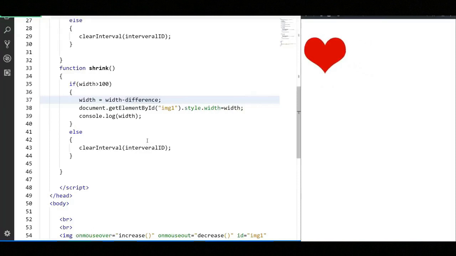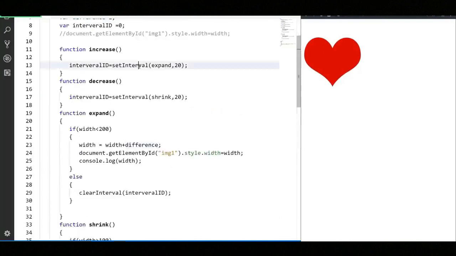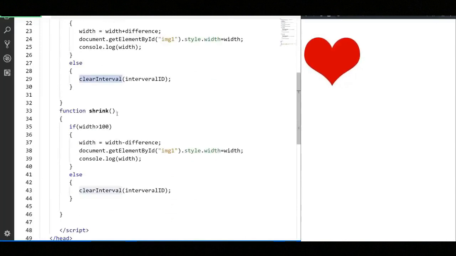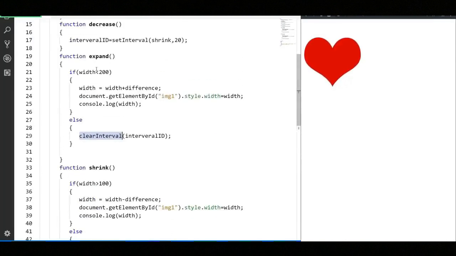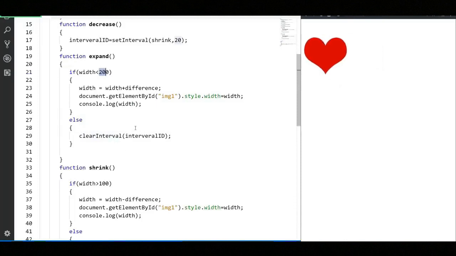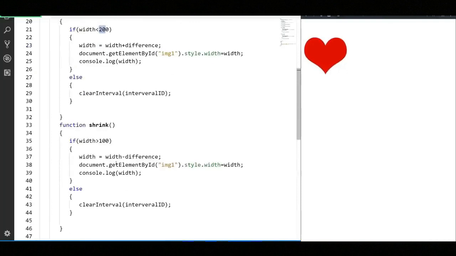So our basic animation is done, but there is an issue over here which we still haven't figured out. I'm going to show it to you. If I hover and before it increases to its full size, I remove the mouse, you can see it becomes a little weird. It keeps on pulsating, and that is because the set interval has been set, the timer has been set, but clear interval did not get called. Just notice in the code, clear interval is only called when the width reaches 200. But in this case, I did not let it reach 200, so the timer was still kept on. That's why this image is increasing and shrinking every time, because both these intervals are being set.